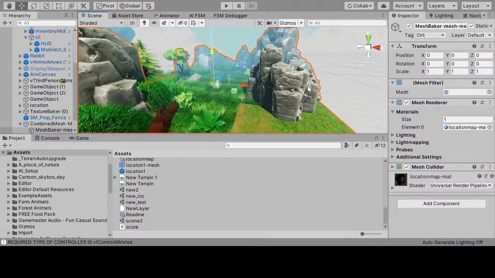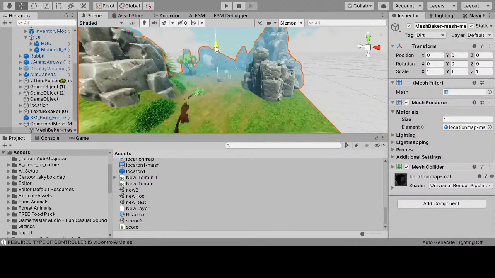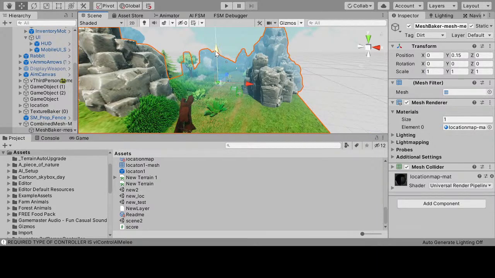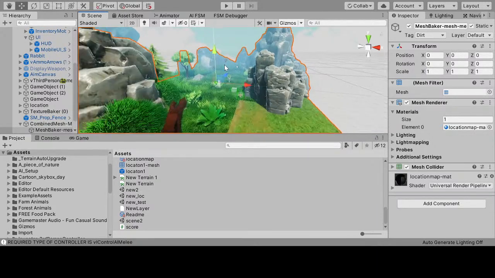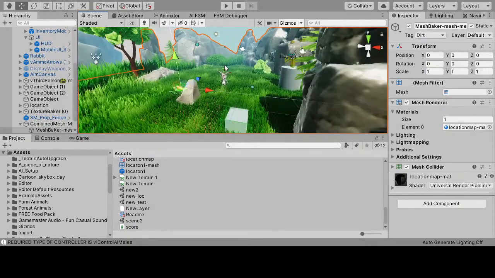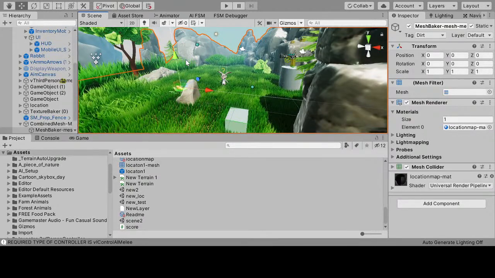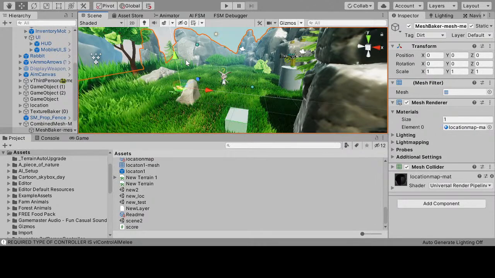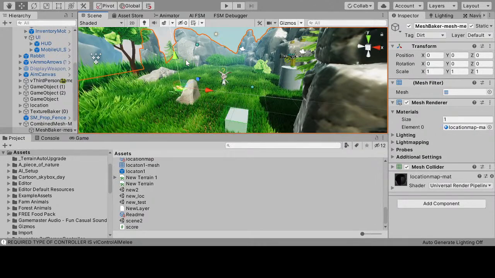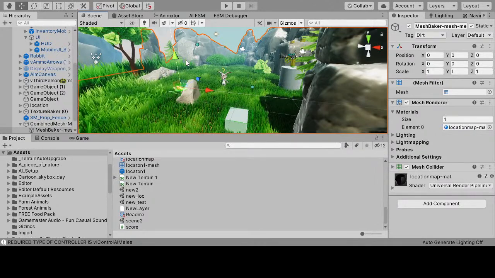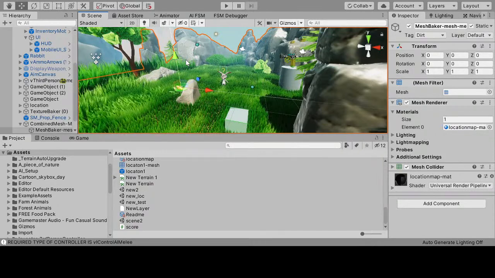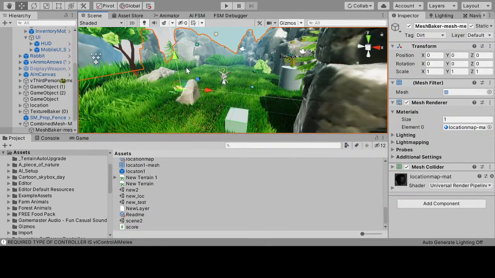And as you can see, this is one object, right? I will check this one. This is because we baked this mesh into one object, and we also baked the texture into one. So it will decrease the game size, it will decrease the batch count, and also give us some more FPS, particularly on the mobile device, right?